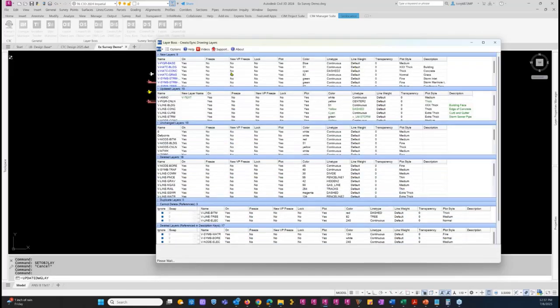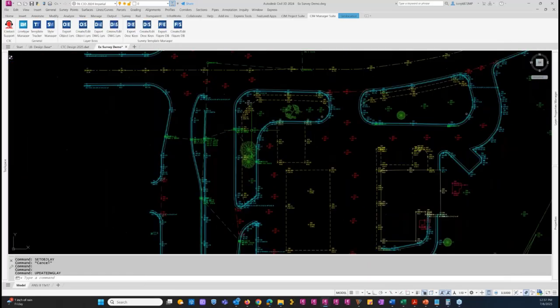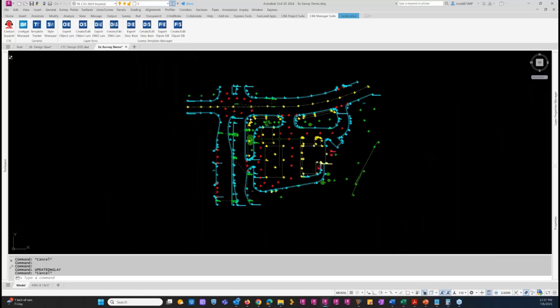Next, we're going to get all of these updates. Some we can't delete. So I can say okay. And now I'd be ready to reprocess. You see how these colors all changed right on the fly. Okay, so now it looks more like probably we would want it to look.